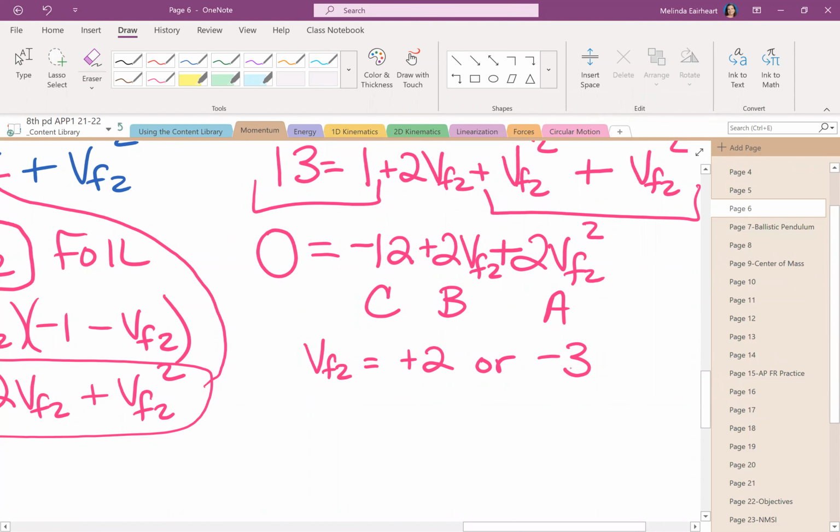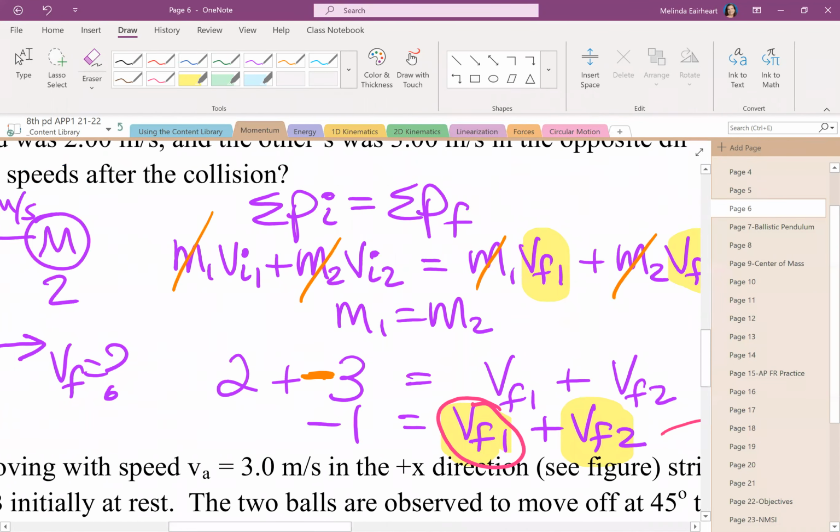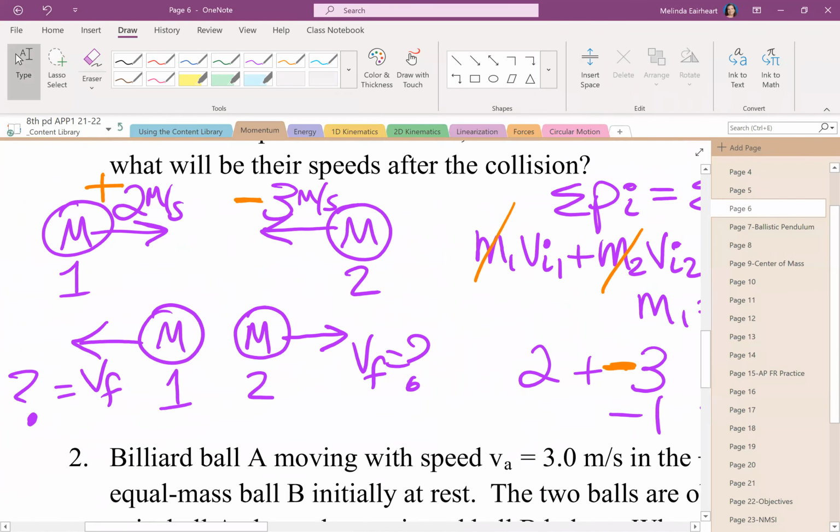Now, this isn't like doing quadratic with time where, oh, it's never the negative. This is a velocity. Isn't it possible that it could be negative? And so let's, hold your question just for a second. So let's slide back over to that picture. We solved for VF2. So VF2 should be going what direction at the end? Positive. So we're going to pick the positive answer of 2 meters per second after quadratic.